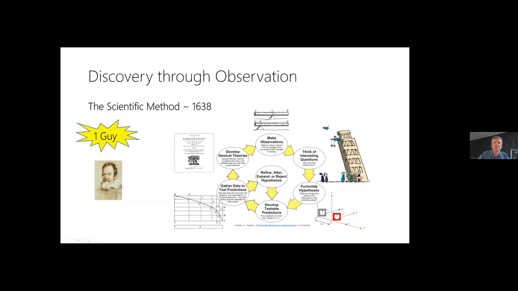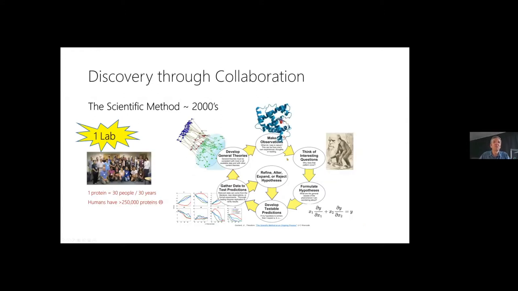And of course, this kind of method does not scale up when you have complicated physical systems to study. So if you zoom to the 2000s, now the typical unit of scientific discovery is not a single person anymore, but it's a whole lab of people. And this may be a few PIs, maybe 30 to 300 postdocs over 30 years or so. So this is the unit that typically will study one protein or a few proteins over their life cycles. And again, they go through the same cycle of observation, hypothesis formulation, and so on. And again, this one does not scale up because even just humans have for sure more than 20,000 proteins. And so if you need one lab like this for each protein, it's not going to end very soon.